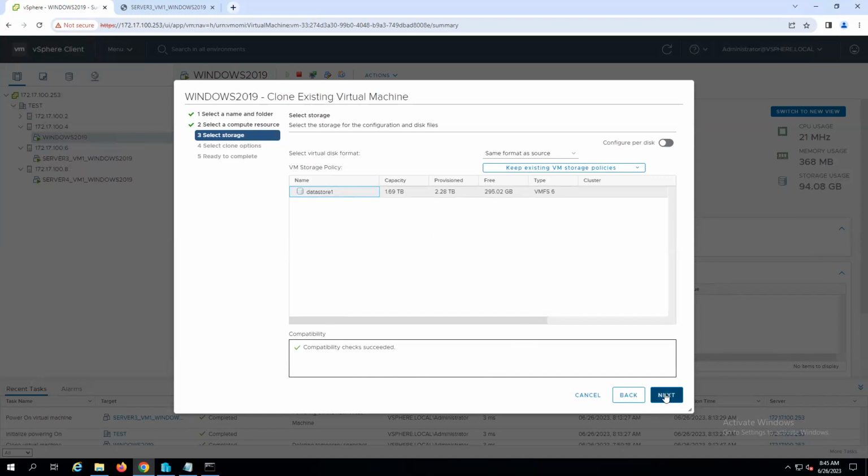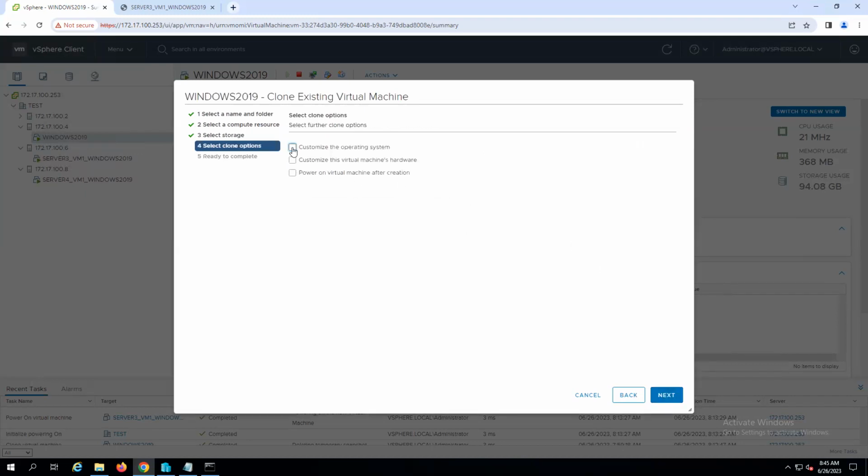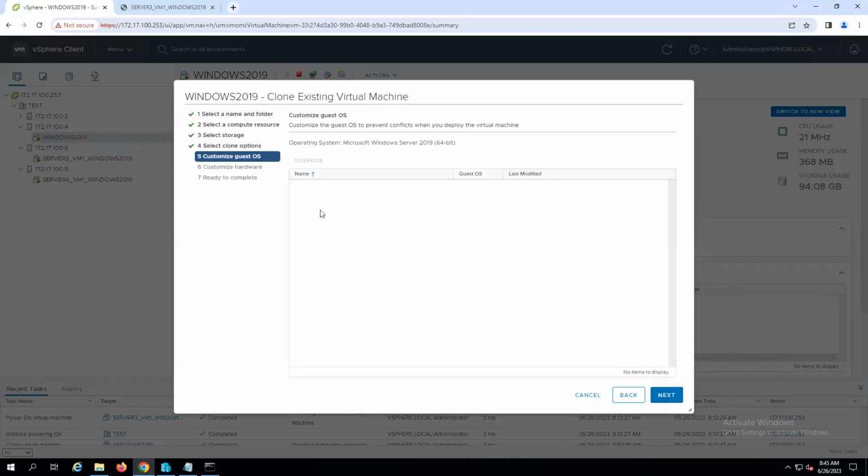Click next. Now select, and select. If you see, all three options have come. So now if you select this, it will go to customize guest OS, second customize hardware, and finally this will power on once the VM is created. We will see the options. Click next.